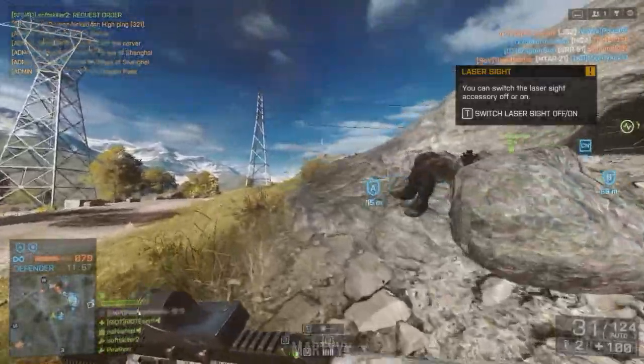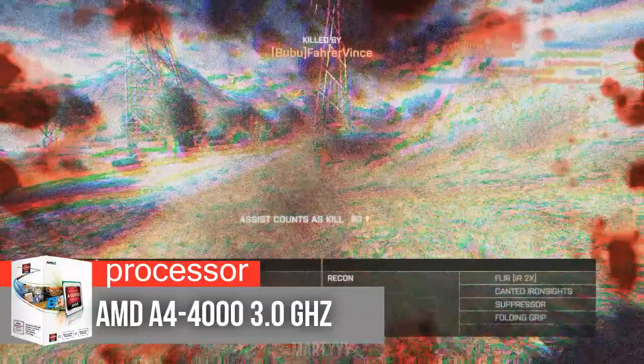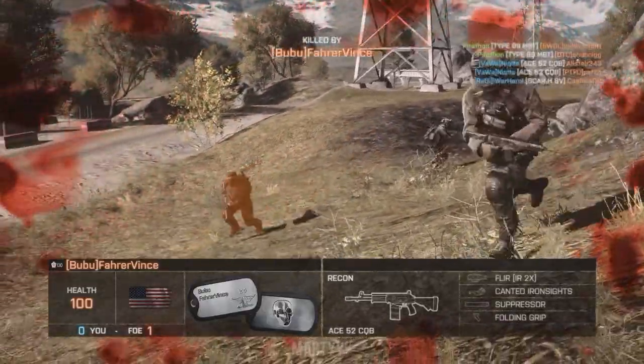So, with that being said, let's jump straight into the build. For the processor, I chose an AMD A4-4000 3GHz dual-core processor. It's an APU, which means it has both the CPU and the GPU, well, it's a CPU with the GPU parts built in, so to say.